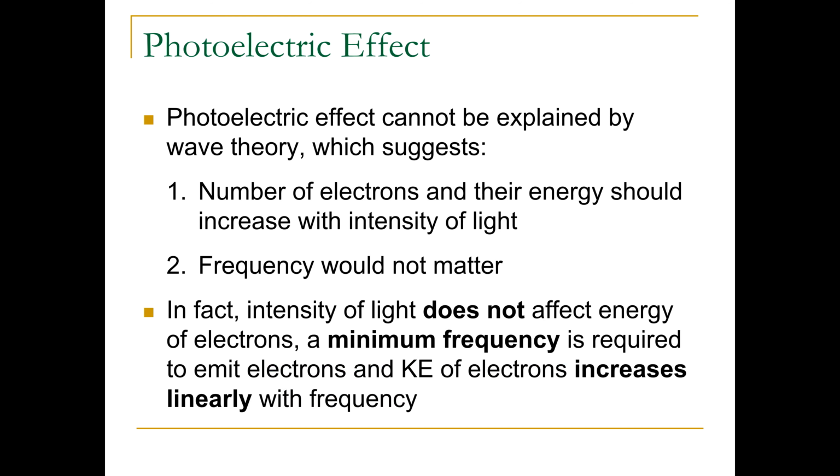With the photoelectric effect, if light is behaving like a wave, the number of electrons emitted and their energy should increase with the intensity of light. The frequency should not have any effect on the energy. But what was found in the experiment was that the intensity did not affect the maximum energy of the electrons. Scientists also found that there was a minimum frequency of light needed to emit electrons, and that the kinetic energy of the electrons increased linearly with frequency.